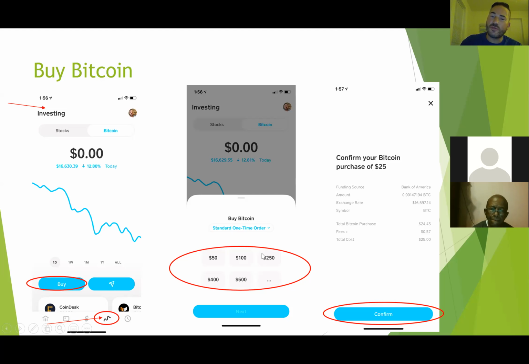Okay, so after you choose your denomination, you click next, and you confirm the purchase. It gives you information on where it's coming from, your bank. It tells you how much you're buying. It tells you the amount you're buying in Bitcoin, and then it tells you the exchange rate. And then it charges you a fee, of course, and it tells you the total. So you would just simply hit confirm after that's all set. And then we're going to go to the next slide.